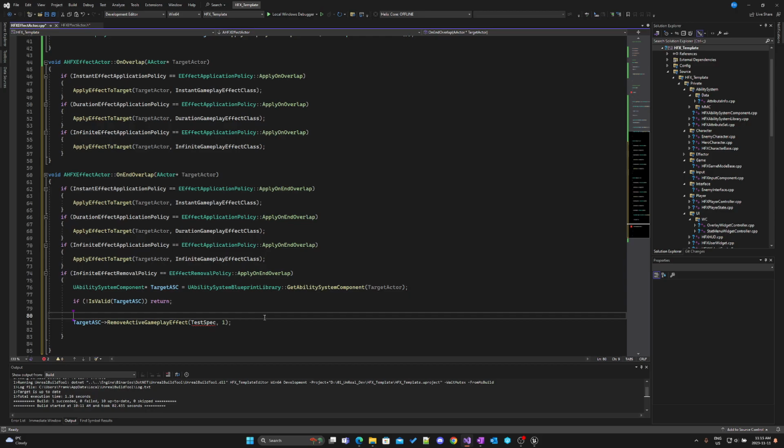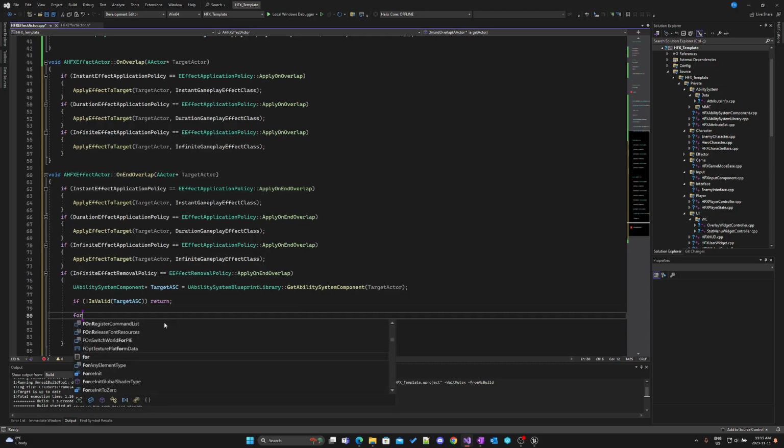I'm not sure exactly. So this test spec has to be an active gameplay effect handle. And I want to be removing them all.